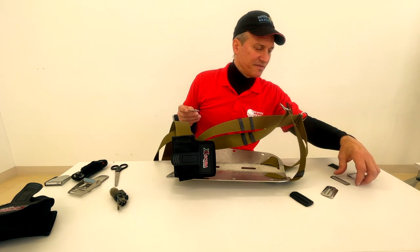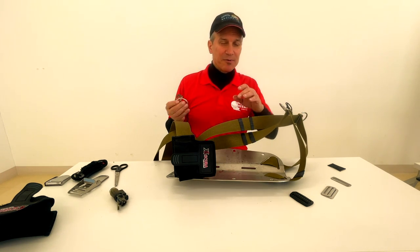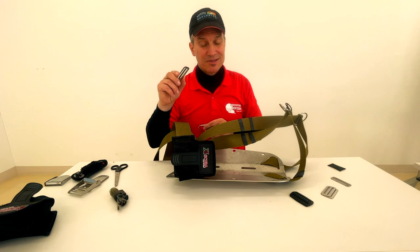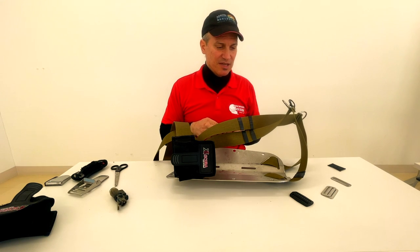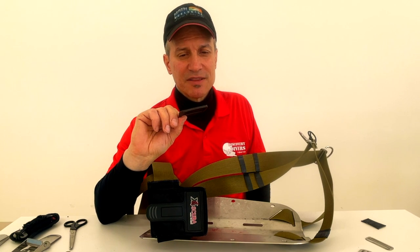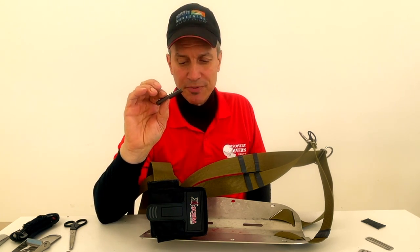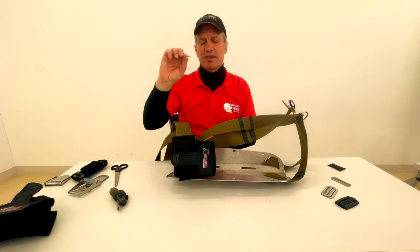One thing you might want to keep in mind: whatever weight pocket you're using, some weight pockets will swallow weight keepers - it will just slide over if there's heavy weight in it. What's absolutely swallow-proof are these plastic ones - I think they're hopefully Delrin - that are very proud up top. This makes a very big footprint that will definitely not slide over. I'm going to use one of these locking ones.